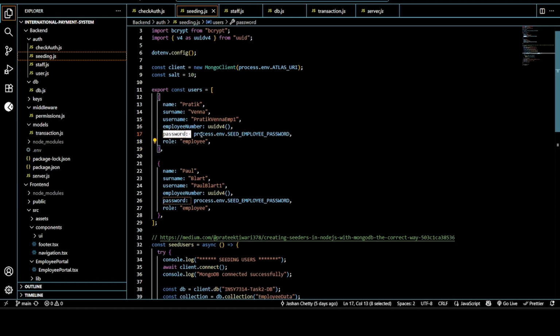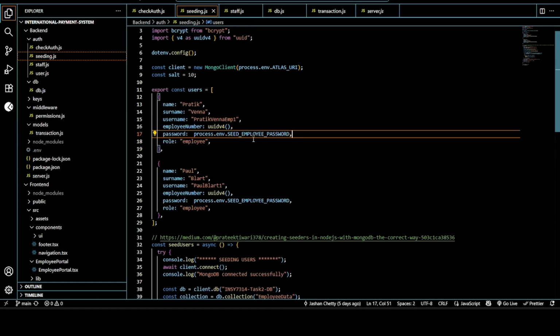Then also the password, I put the employee's password into my .env file, so that it ensures security, because it's not good practice to put it directly into the code. In a general purpose application in a real situation, you would seed a role, but then have a user change their password to whatever they want it to be.